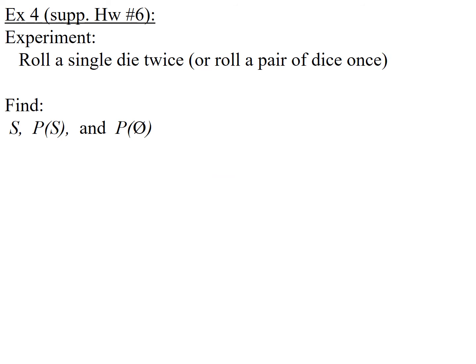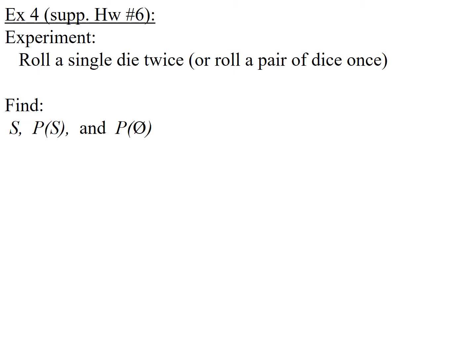Okay, so this is an important one, so let's make sure we look at this. The question says that we're going to roll a single die twice, or we're going to roll a pair of dice once. So the point is, you're going to roll 2 dice, or a pair of dice, and once you've done that, you've completed the experiment once. So for example, if I ask you to give me an outcome of this experiment, if you say 3 is an outcome, 3 is not an outcome.